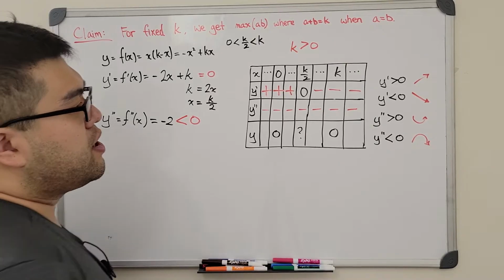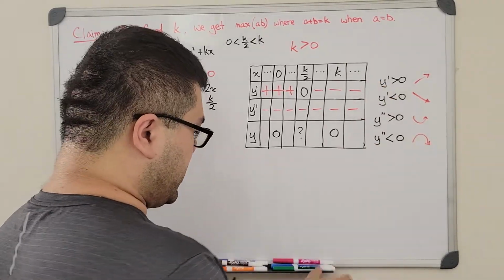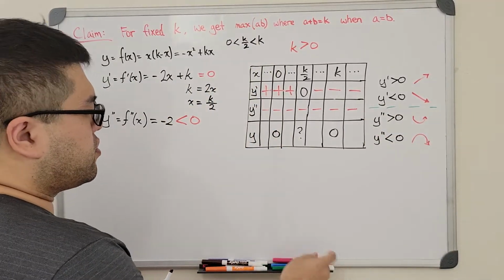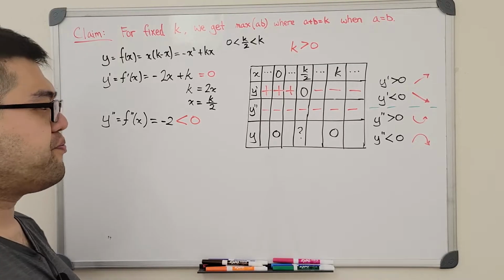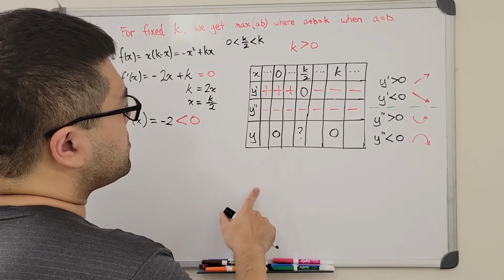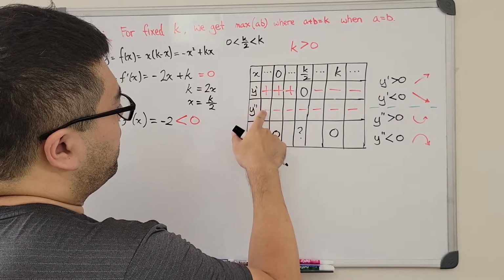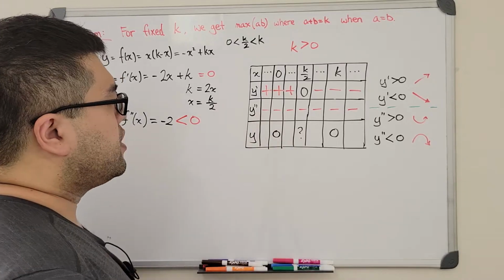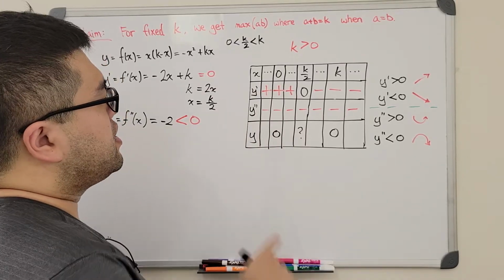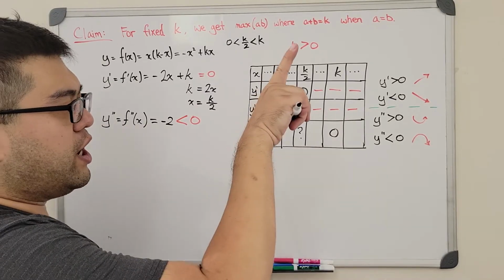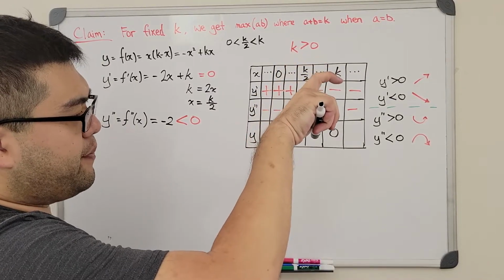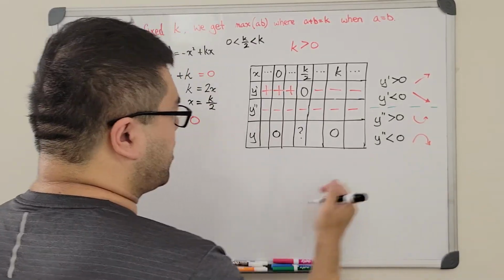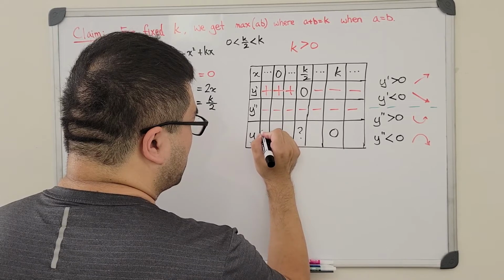What does that do? Now we can combine the two conditions that we have to see how the function is going to curve. For example, if we have here plus minus, this is going to tell us that the graph is going up, but it's also bending downward. So we're going to take this and then the first half part. So we're going to get the function that looks like this.